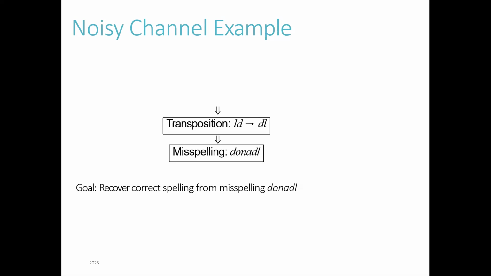Now, you could go through all the possibilities, right? You could keep this simple and say, okay, let's only look at all the words that are one edit distance away. That simplifies it. And then we could go further and say, let's only look at the letters in the two that are different. So let's look at all the words that are one edit distance away. Honestly, I don't know of any other words besides Donald that would be one edit distance away, so that keeps it easy. But let's say there is a real word.